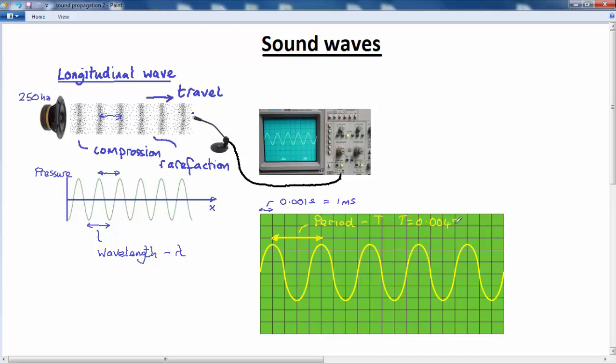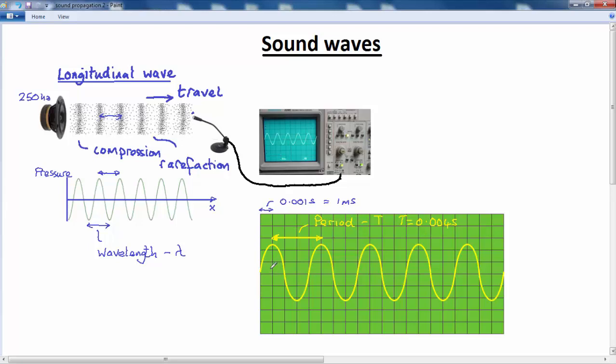0.004 seconds. Now, you remember in the last lesson we mentioned that the frequency of a wave, that's to say how quickly it's vibrating, is equal to the number of cycles that it completes every second. So if it's got a high frequency, then it's completing a high number of cycles in a second, and if it's got a low frequency, then it's a low number of cycles per second, and that affects the pitch. So a high frequency sound has a high pitch, and a low frequency sound has a low pitch. That's to say, the particles are vibrating backwards and forwards slowly.